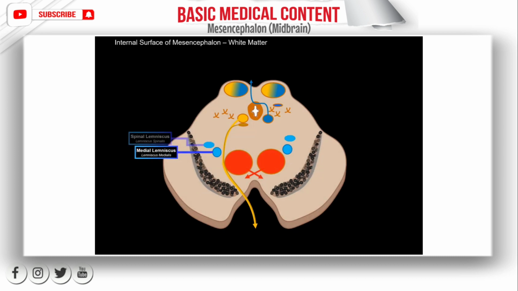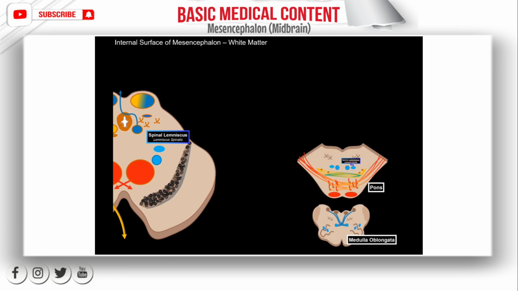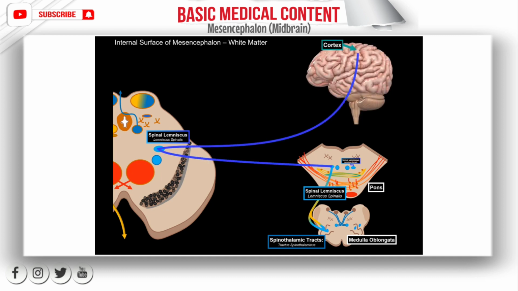Next to the medial lemniscus, we have the spinal lemniscus. Okay, so again, here is the cross-section of the medulla and pons. On the cross-section of the medulla, you will find two tracts called the anterior and the lateral spinothalamic tracts. At some point between the medulla and pons, these tracts will join together and form the spinal lemniscus, and the spinal lemniscus will ascend through pons and the mesencephalon and then to the primary somatosensory area in the cortex, and they're responsible for conscious sensory input of pain, temperature, pressure, and touch.